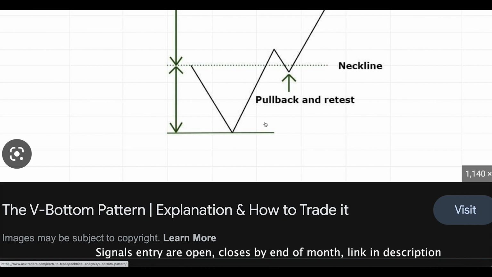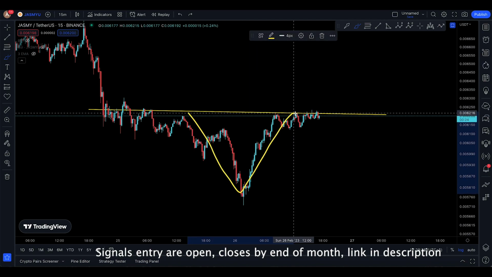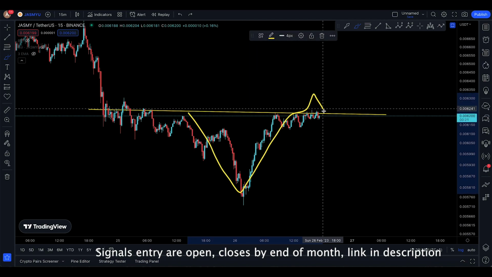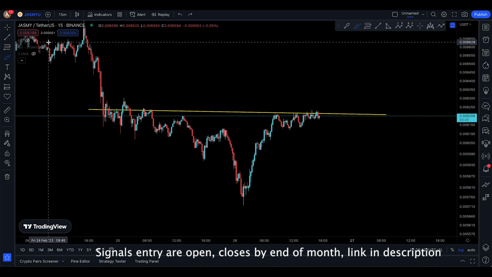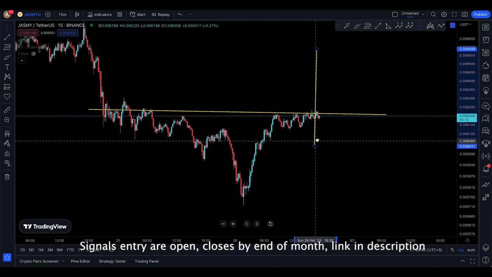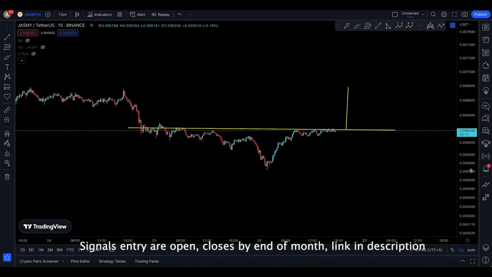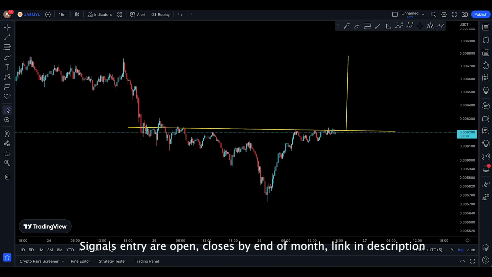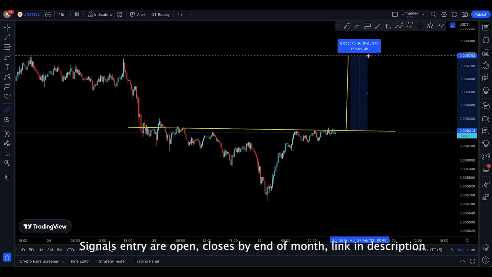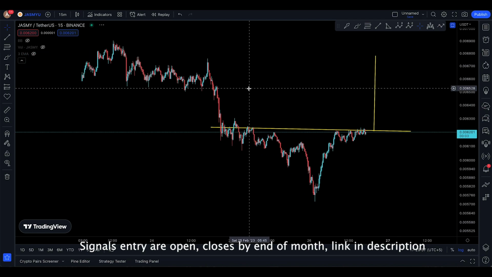On a textbook or educational level, this is how the V-shape looks. Pullback and the retest is all we need. So you do have the V right over here. We need just this: breakout, pullback, retest, and then go to this technical target. I'm going to tell you from top to bottom for JASMY, it's all about breaking out. You haven't really broken out, okay? Don't trade without breaking out if you want to trade. And that's going to be a move up of nearly 9.22% to the upside.